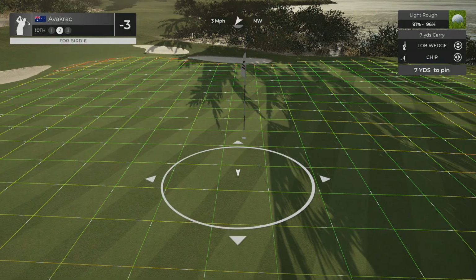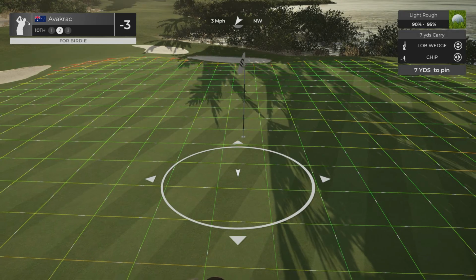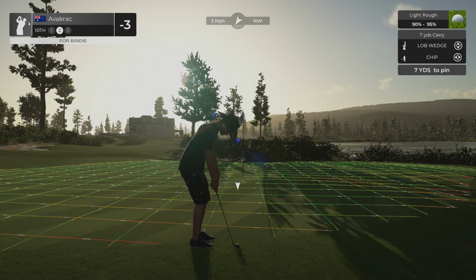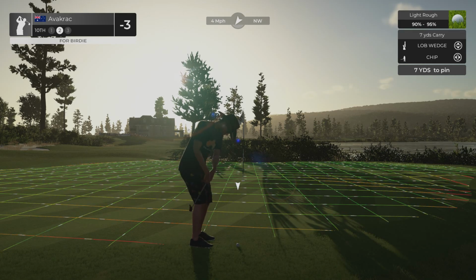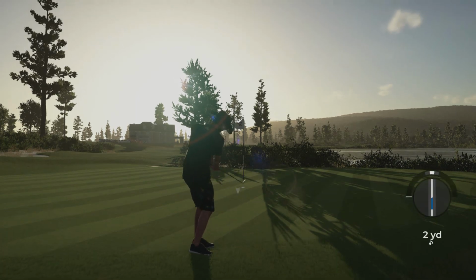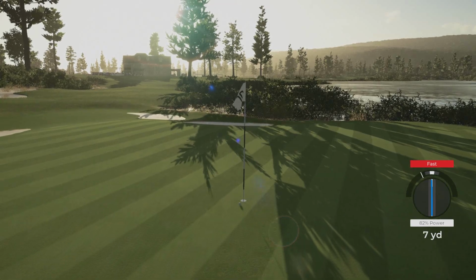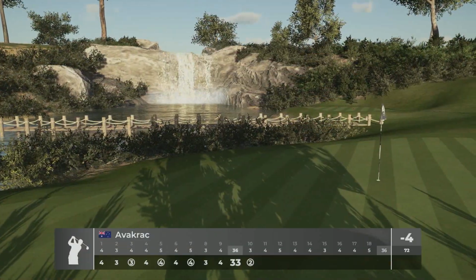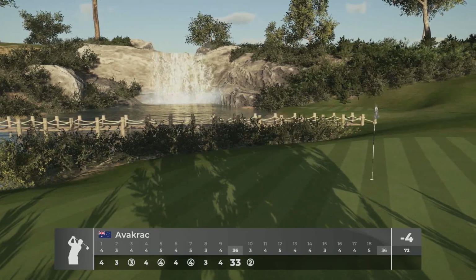Lob wedge chip. Oh, come on, go. Yeah! There it is. Right on. 4 under.